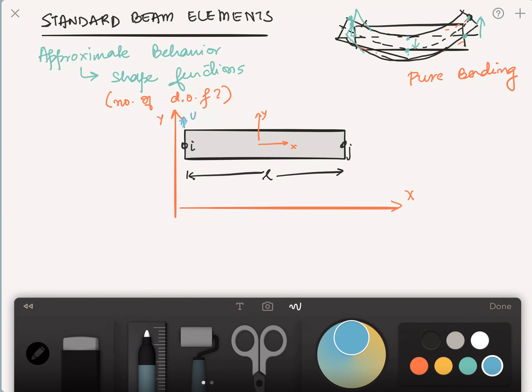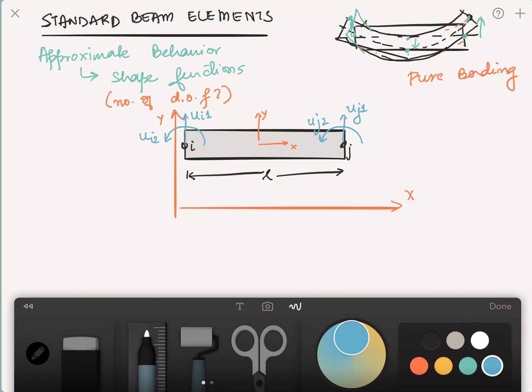So here you will have ui1, and at this node it will be uj1, and there will be a second degree of freedom at each node, which will be to do with rotation, because under bending you will always have rotation. As a convention, we always use anti-clockwise rotation as positive, so I also draw it the same way in the pictures. So that is ui2, and in this case uj2.